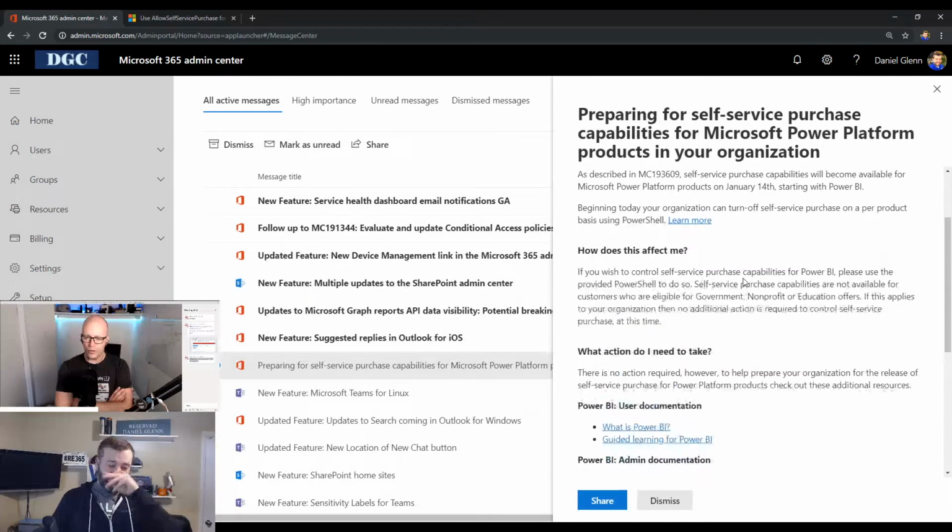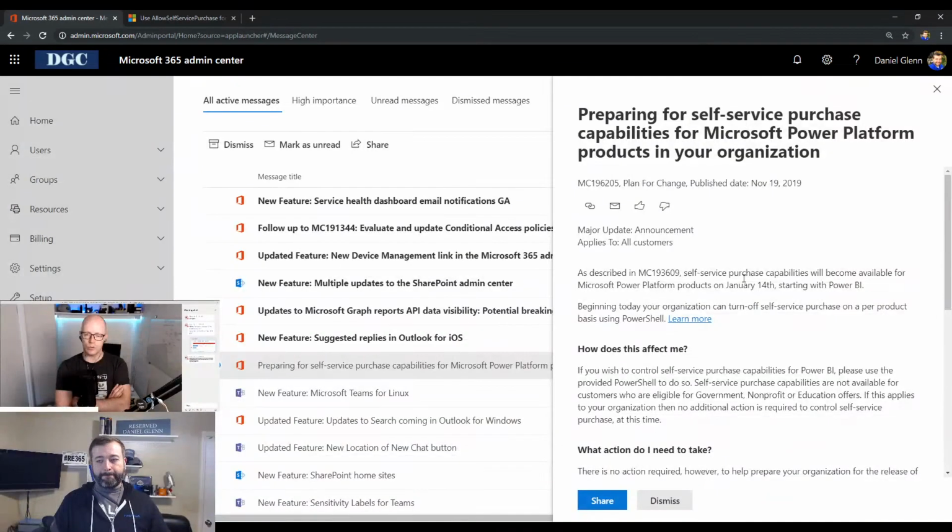But one of those big arguments against or for turning it off and having a bit more control over it was, what about all the information that these people are going to be able to connect to, third-party connections and stuff? And, oh, wouldn't you want to turn it on? It actually puts more onus then on the organization to get their governance in order, go to each of those different information sources and make sure that they're locked down and have a ring fence around it. But what if you don't have the license that enables you to do that to its fullest extent to protect your information? Microsoft recommends you purchase that license. Oh, yeah. Let's have an E5, thanks. Right.